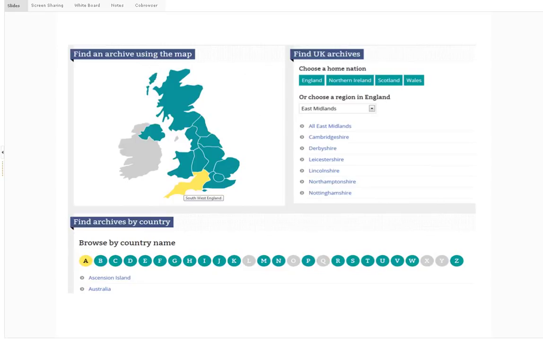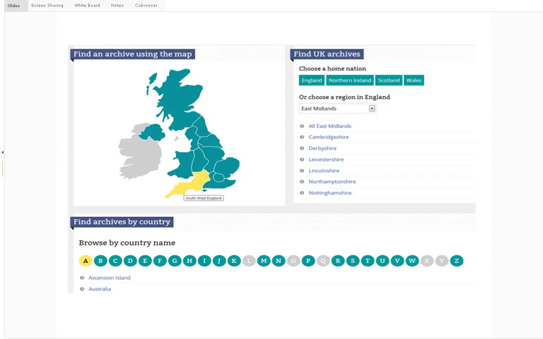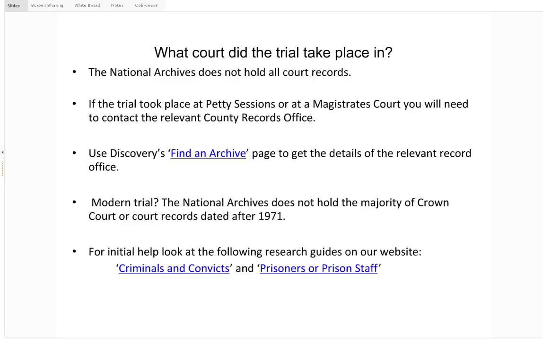In that case, you need to go to your county record office for the place where the trial took place. You can find details using the Find an Archive feature on Discovery, where you can search by archive name or use the map divided into regions of the country. It's also worth noting that we don't hold the majority of modern trial records. In 1971, Assize Courts were abolished and replaced by Crown Courts. Many records are still held by the courts themselves or the Ministry of Justice, so if you're looking for a modern trial, the National Archives may not have it — but that doesn't mean nothing survives.